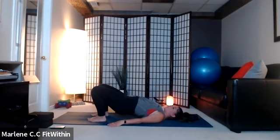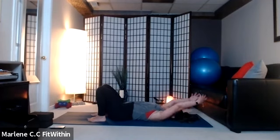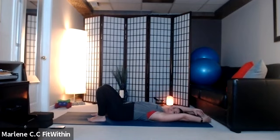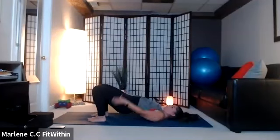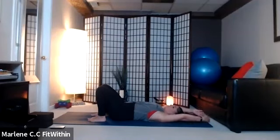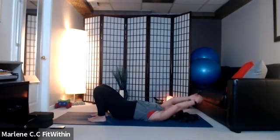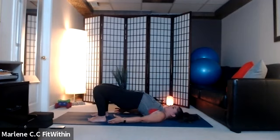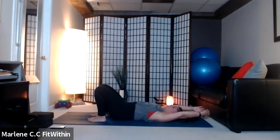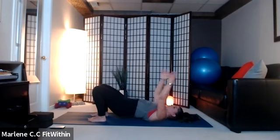Start to lower down vertebrae by vertebrae. Reaching the arms over the head, let's move through that flow. One breath, one movement. Inhale, exhale as we raise the hips, lower the arms. Inhale and exhale. Let's keep that neck and head neutral, in line with the spine. Really progressing through the feet, especially through your heels. Feel the activation of the glutes.